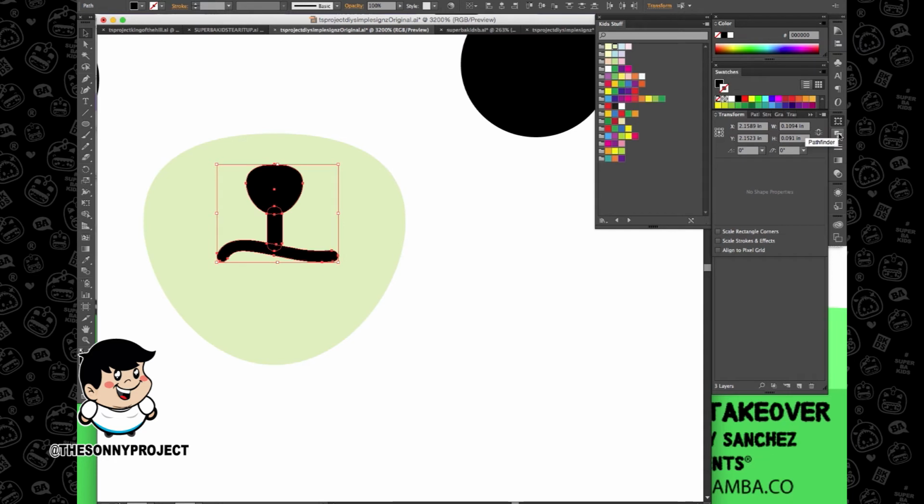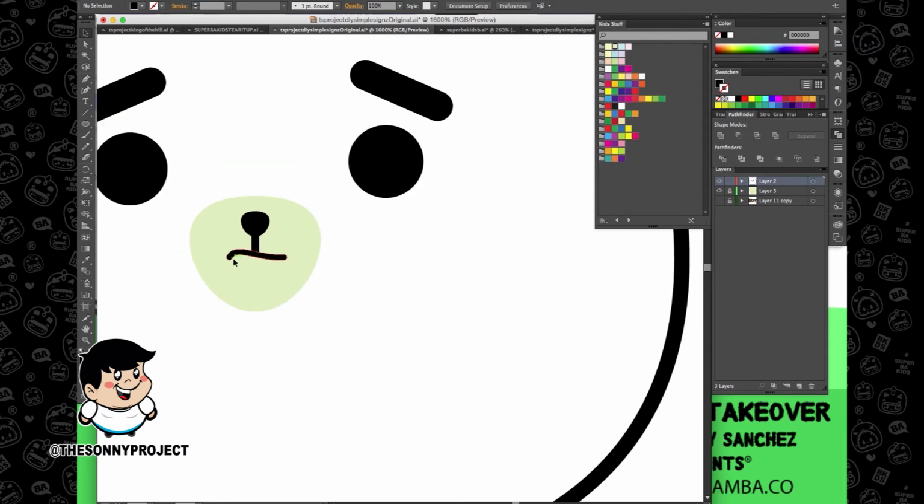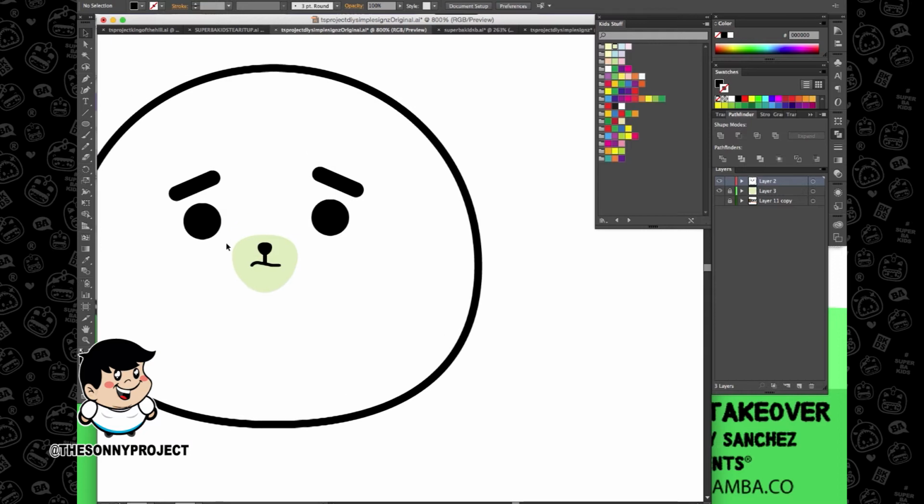I'm going to come up over here and hit the Pathfinder window. So over here to the right, hit the Pathfinder window, and I'm going to hit merge, and that should connect them. And there it goes again. For some reason, not aligning right. I'll figure that out later, but I guess to continue, I'll go. I'm not trying to have this too long video.